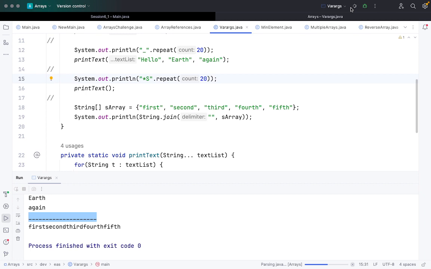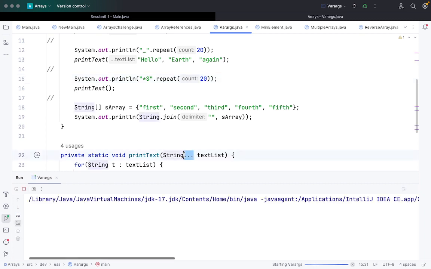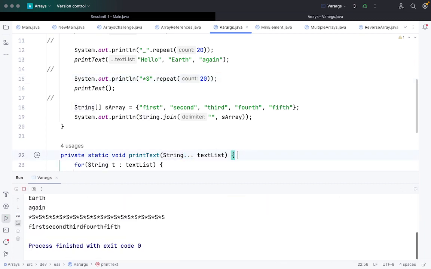Okay, one question someone had asked: what's the use of dot dot dot after string? This dot dot dot, what we're talking about till now, is the variable argument.